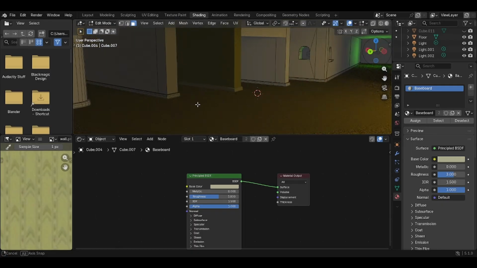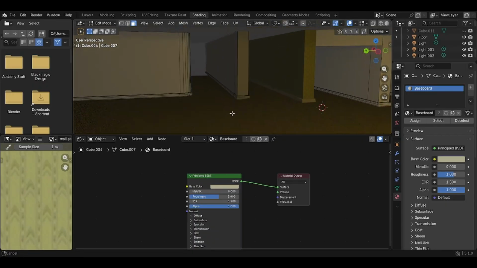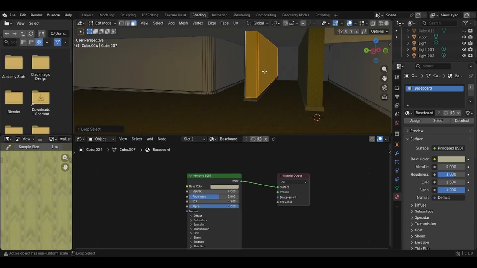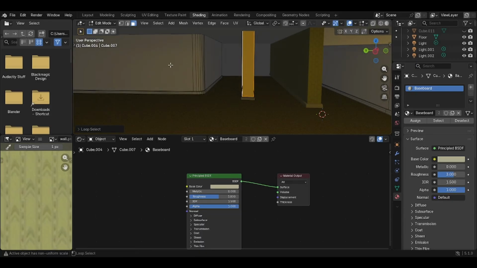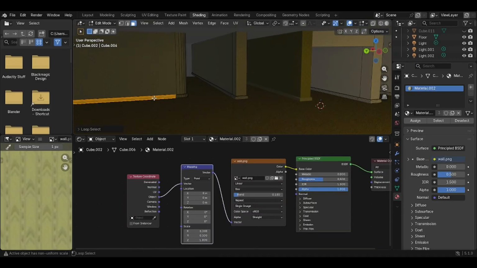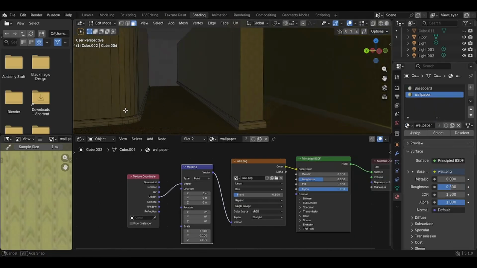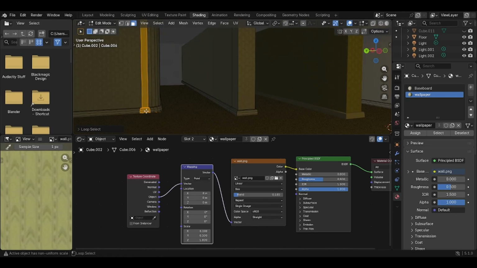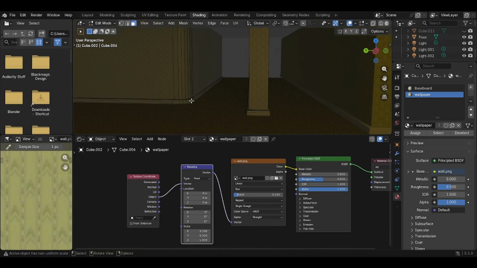Making sure everybody's assigned the right baseboard texture. Might as well get all these. There we go. The baseboard's got fried again. Alright, that works. Nope, that does not work.